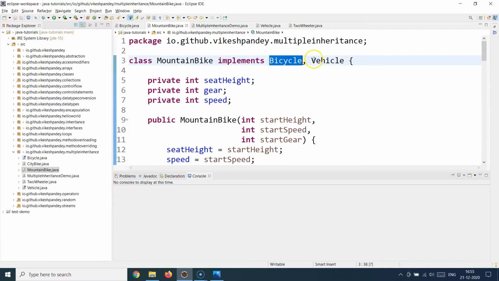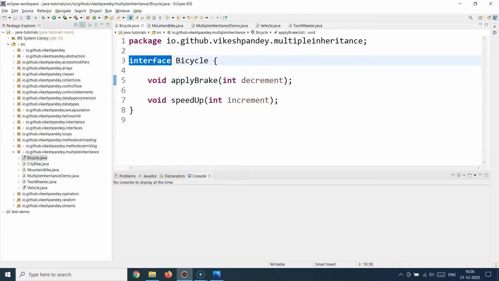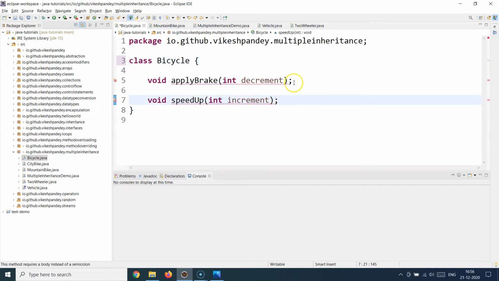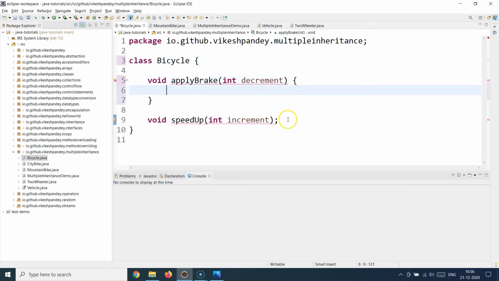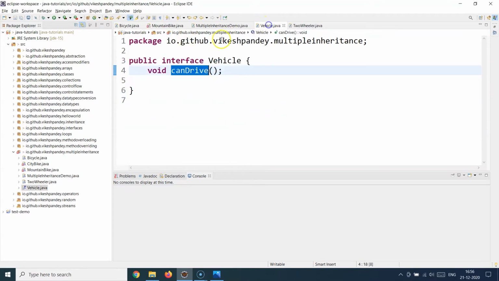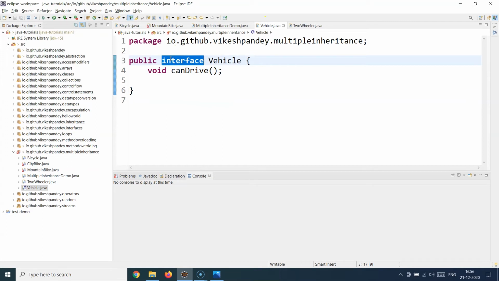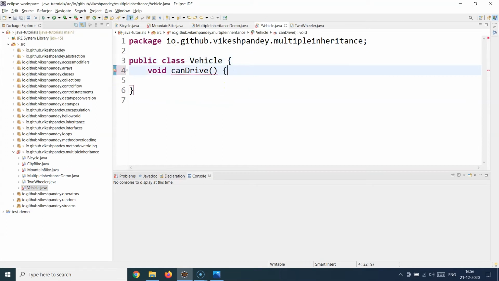So if bicycle and vehicle would have been concrete classes, then this would have caused an error. Let me quickly show you that. So let me go to bicycle and I just change this to class and I put an empty definition for both of the methods. And then let's go to the vehicle and convert that interface into a class as well, and again provide an empty implementation.